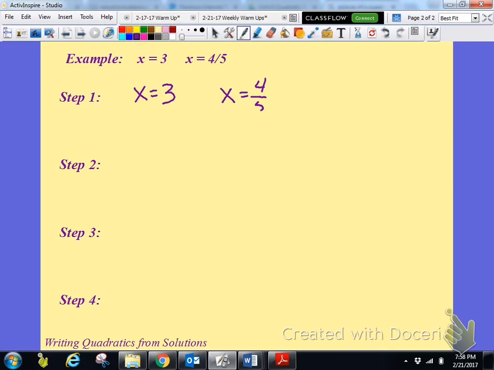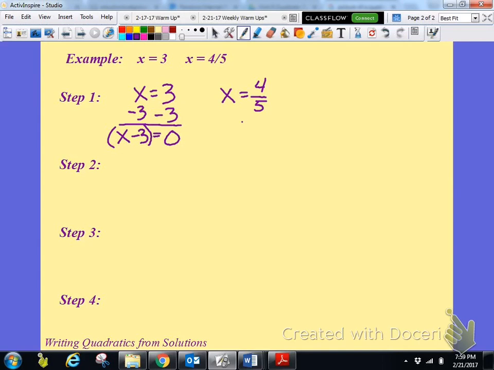Now, for the most part, we can just think, okay, go opposite, right? So if I have x equals a positive 3, then my factor should be x minus 3, because I'm thinking opposite. But the math behind that is supported like this. If I have x equals 3, I actually want to get that 3 back to the x. So in doing so, I subtract 3. Well, 3 minus 3 equals 0, and I'm left with x minus 3. So that's where that opposite comes from, right? I just do the opposite to get it back to the other side. So one factor is going to be x minus 3.